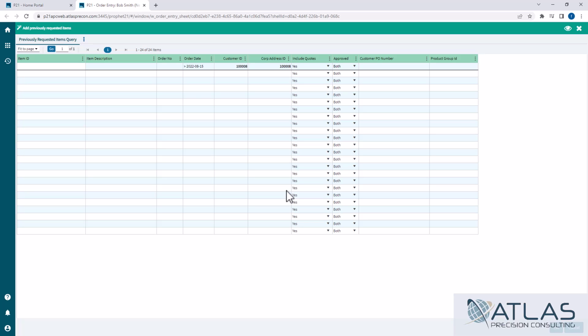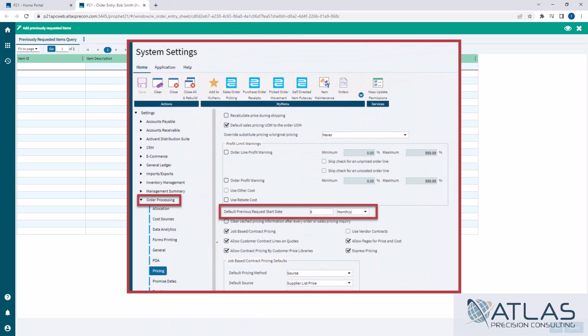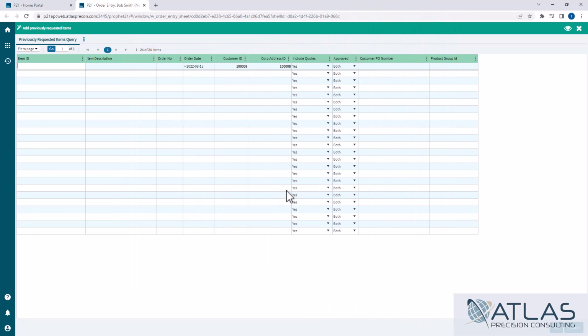By default, there's a date in here that I have set up to go back 6 months. If you look at this system setting, it's set up that way so when somebody opens this, they don't accidentally run it wide open. Because if you had a very old P21 system, you would be pulling in a lot of records. You can change the date manually if you would like. But by default, my system is set to 6 months. You can set it to whatever you want it to be.